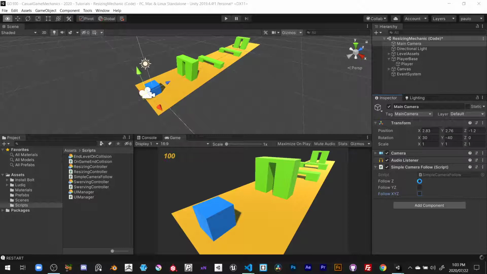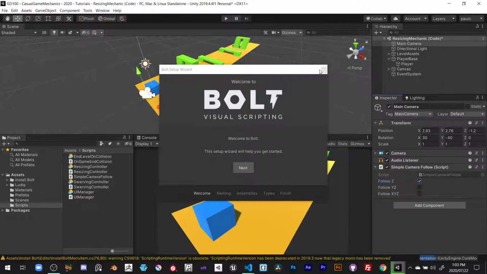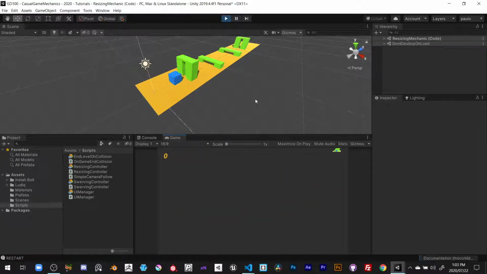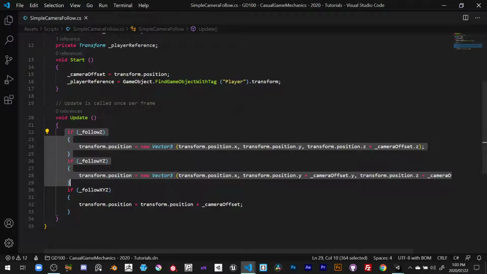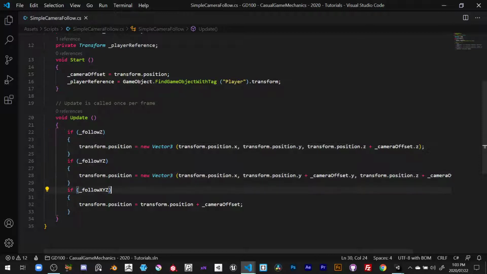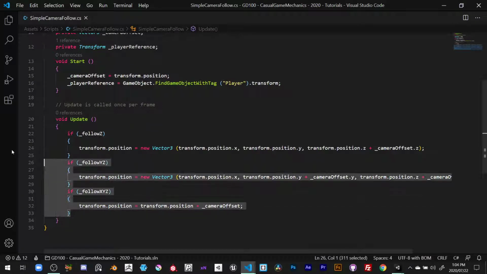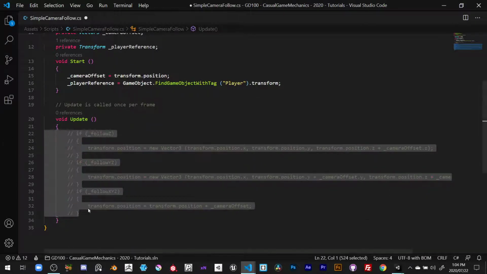So I'm going to just do the Z position. What in the actual is happening? Let's just see what's happening here. So I'm just going to comment all of this out and just do something real quick.